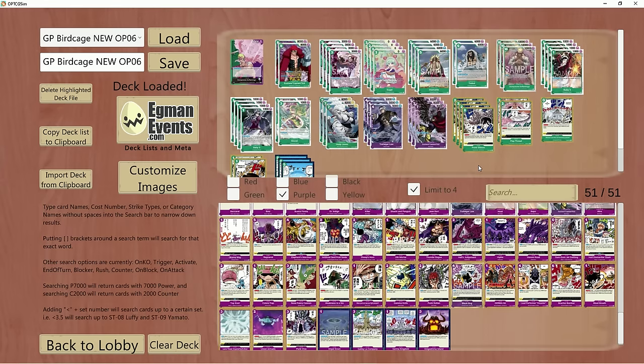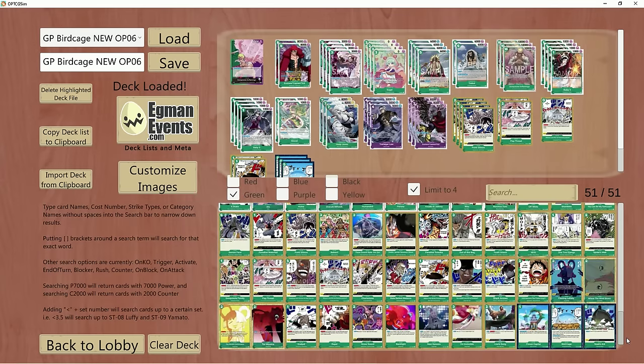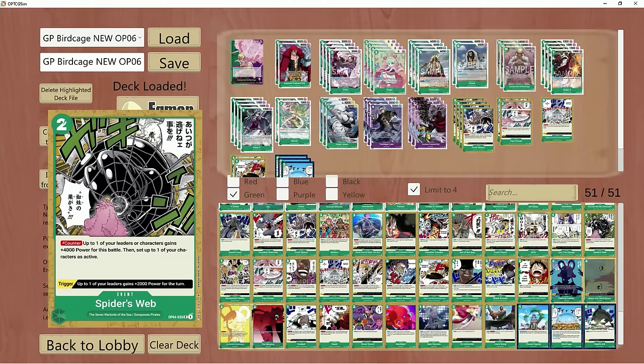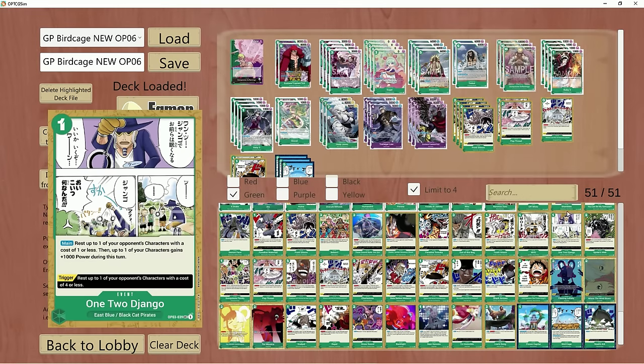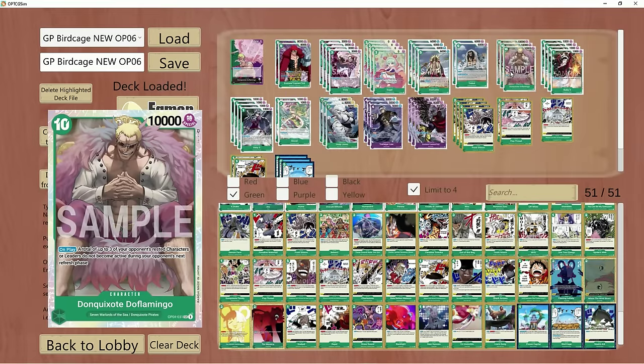Now, there's another card which I generally enjoy into Doflamingo, and I think everybody knows Spiderweb is very, very strong at what it does, right? This is a very strong card. So, we'll be diving into the final variation of the list. Of course, we might be including Spiderweb. We'll talk about it once we get there. But overall, this is my current list and what we're working with right now when it comes to Birdcage.